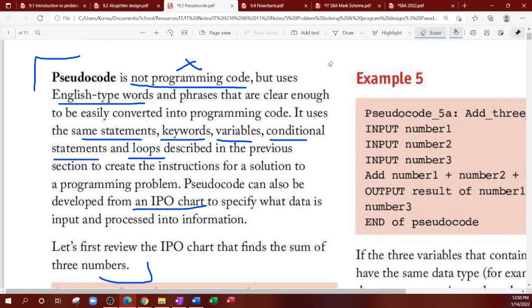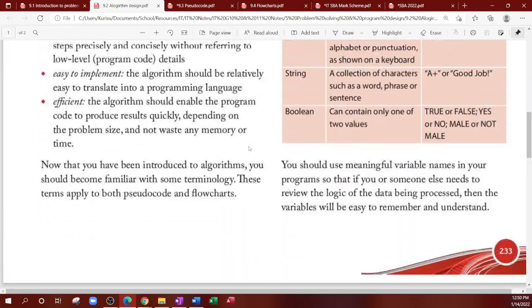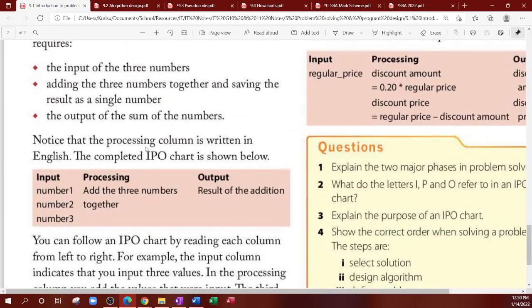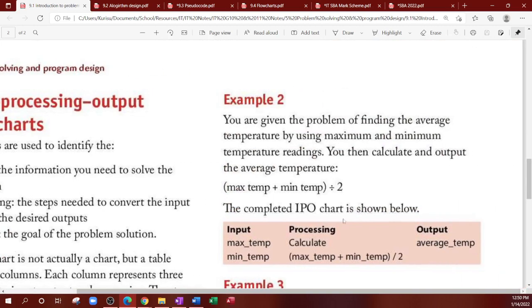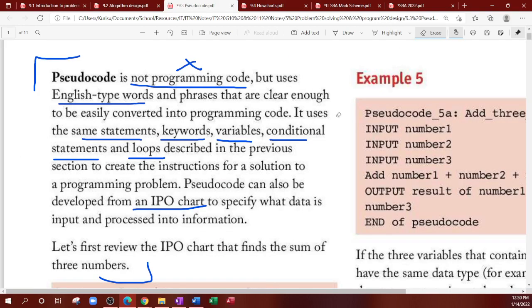As I mentioned in one of our previous classes, to develop your pseudocode, you can use an IPO chart. An IPO chart is not a chart, but it is a table that is used to list all your input, all your processing, and all of your output, so that when you're creating the pseudocode, you will know what you need to input, what you need to calculate, and what you need to output.